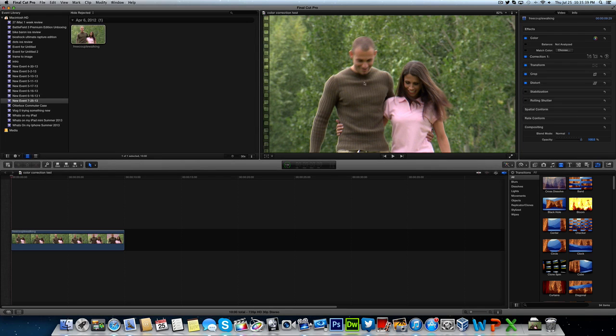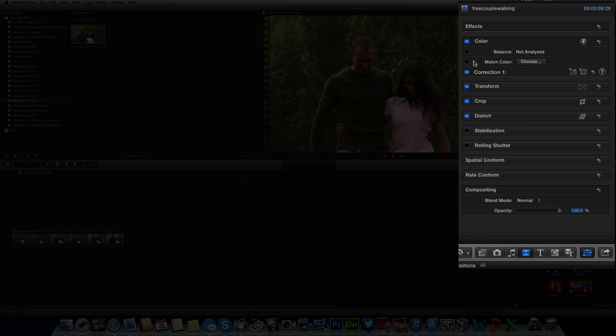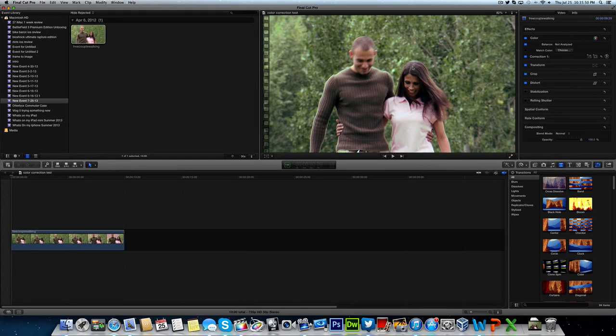In most cases with this type of footage, or any type of footage rather, you can come over here to the color menu in the inspector, and you can click this balance button. What this balance button should do is automatically try to get the right color correction and the right saturation and exposure for this video. Now in my case, I don't really like how it turns out, because it kind of overexposes everything and doesn't make everything look right. So I use this once in a while. If it does a good job, I will keep it, but most of the time I just look it over once and then turn it off, so you can see the difference of what the footage looks like before and after the color correction has been applied. So that's just one thing you could do.